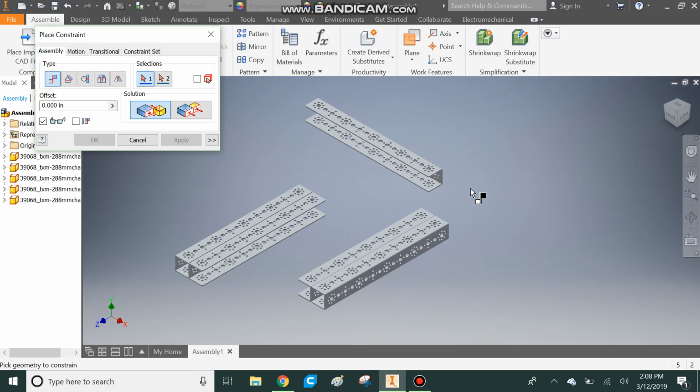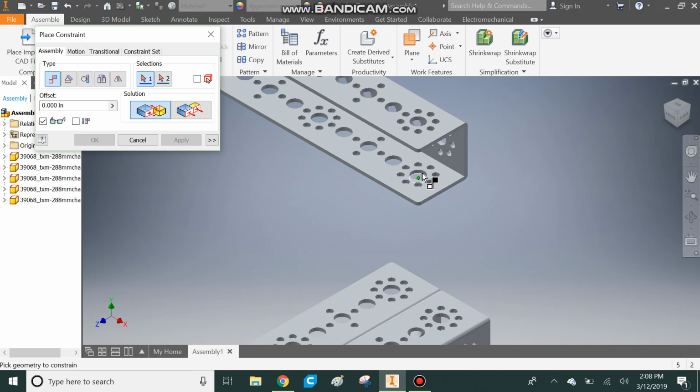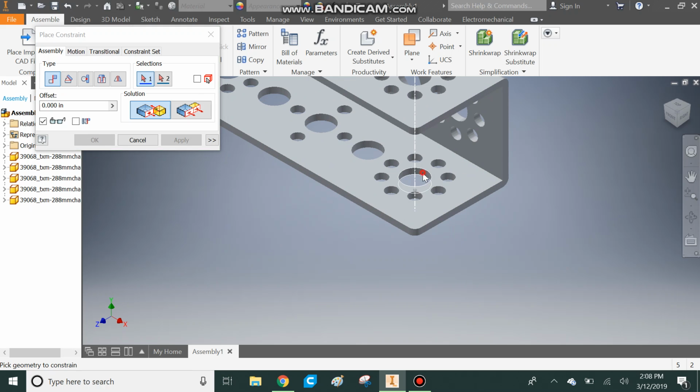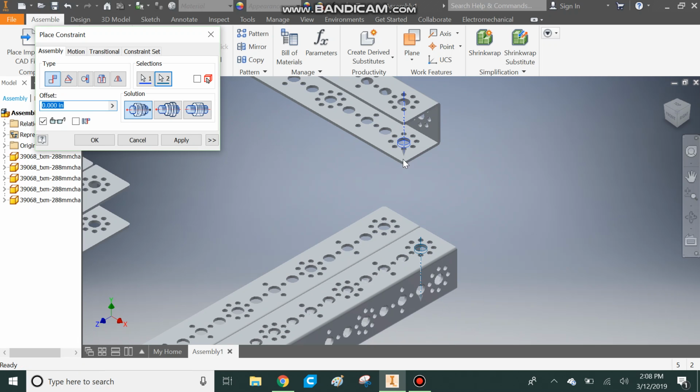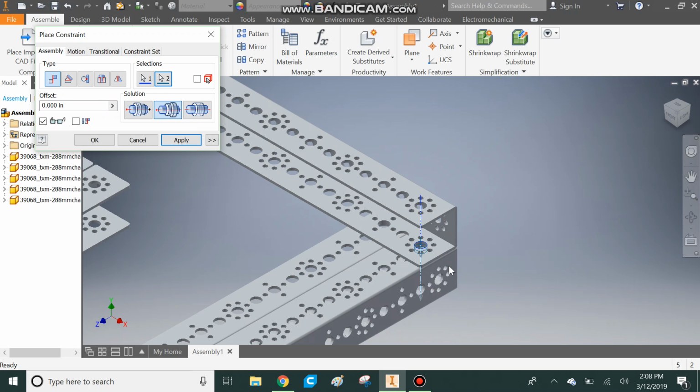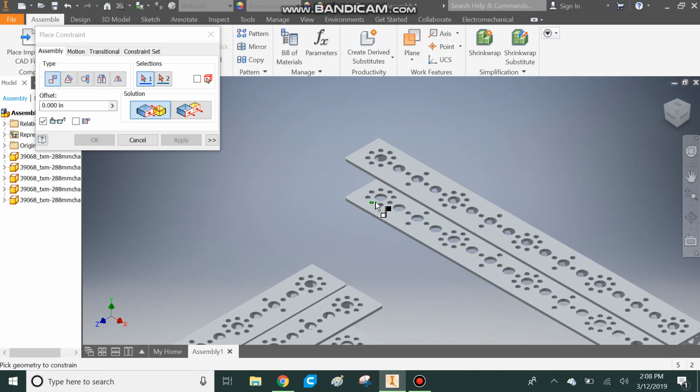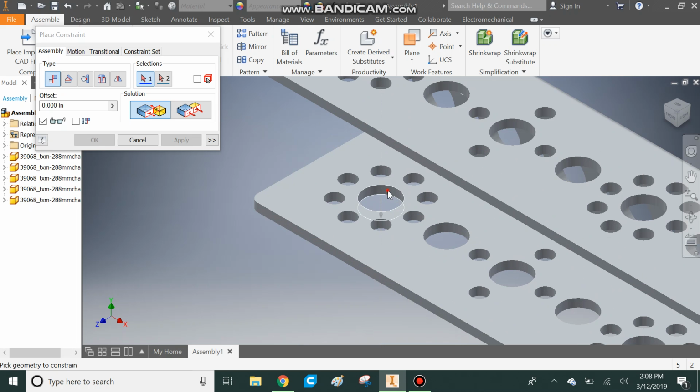Okay, so now we want to make them line up with each other, but instead of using a flush constraint, this time we're going to constrain these little holes together, because that way we know that they're perfectly in line with each other. So we're going to do that hole, and then this hole, and as you can see, it's not going to each other. So if you click this other option, then it'll go right to it and show you a preview. So you're going to click Apply. Then we're going to do it for these holes over here.